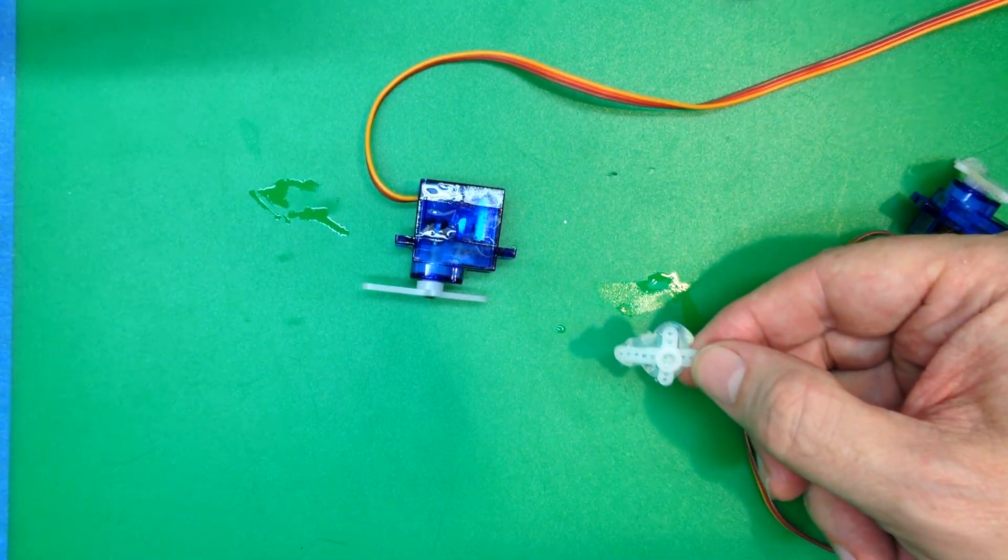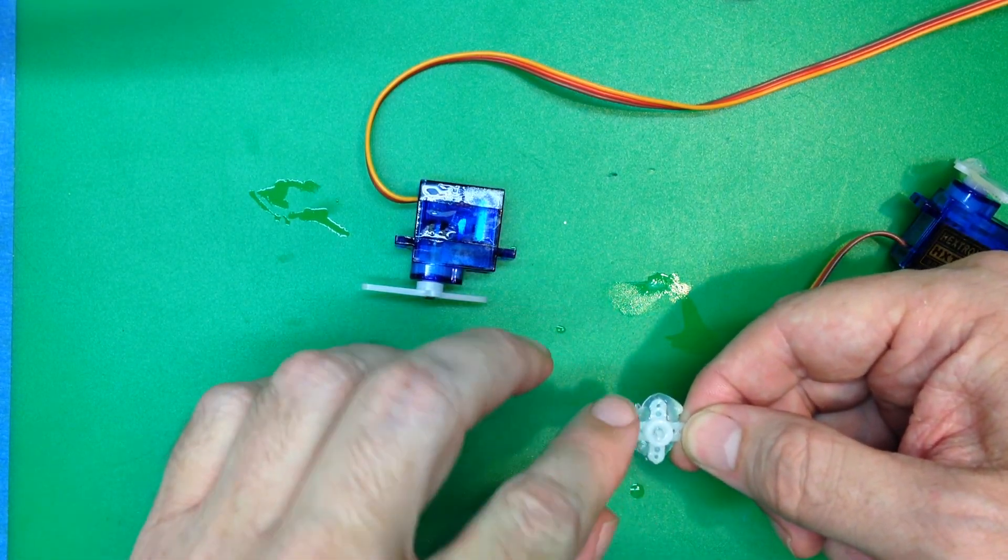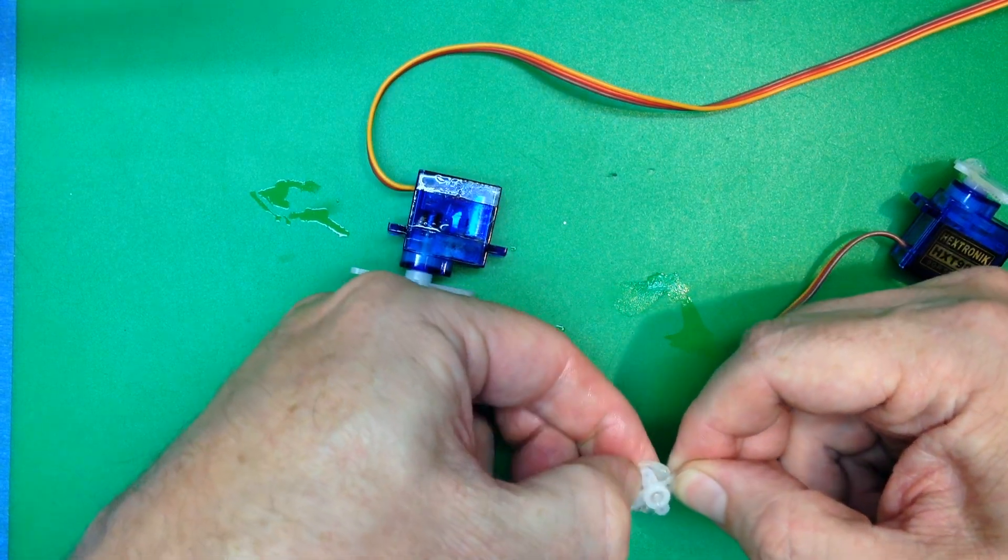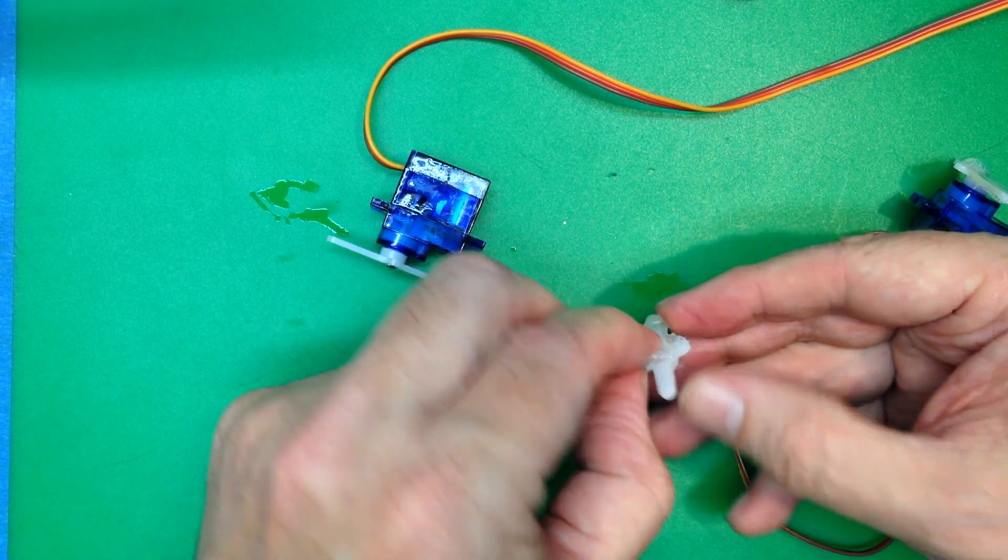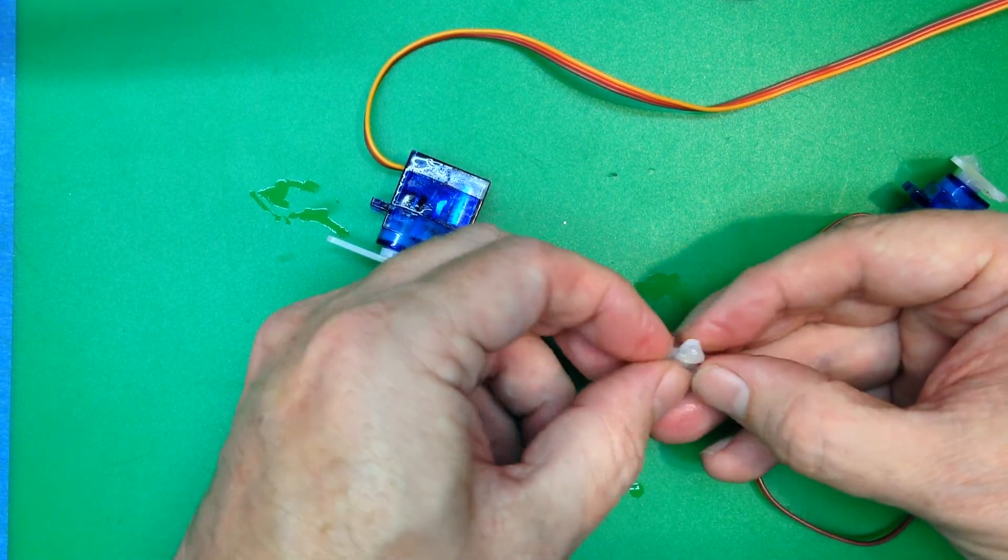We can even get a little bit more. This is a bit harder because of course there's all the holes that the hot glue's penetrated into. But you can see even with that, now the hot glue just kind of peels right off.